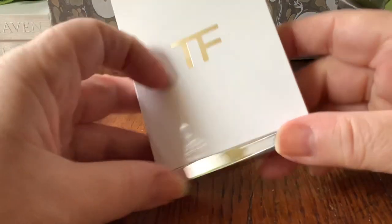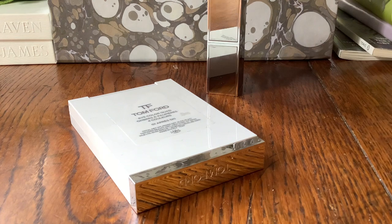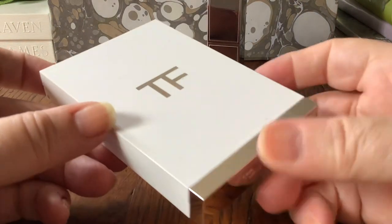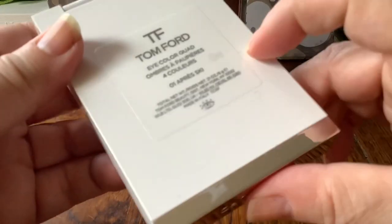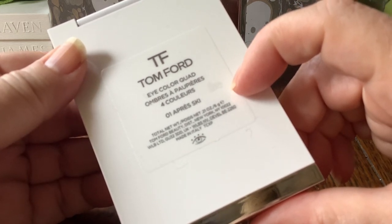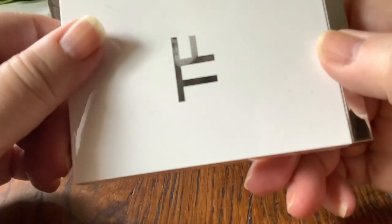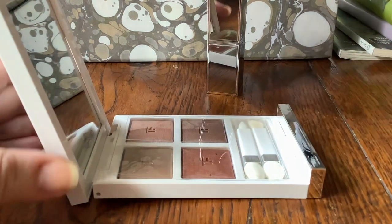Here we are with the Soleil — is it called Soleil Neige? I'm not sure. The package on the lip balm just says Soleil, although it is 01 in Neige, so I don't know. Is this the holiday collection? I guess so. I just never know with Tom Ford releases, which are not very regular over here. So it's the wet and dry formula. The palette I've got is called Apres Ski, and I actually like the look of the other one, Chalet Lust, which I know a lot of people don't like because it's got four very similar colours in it, but I think it would work very well for me. But this is the one that I got — the Apres Ski.